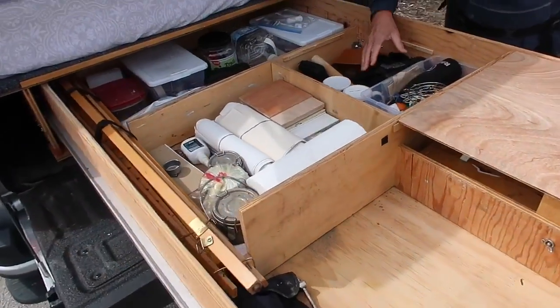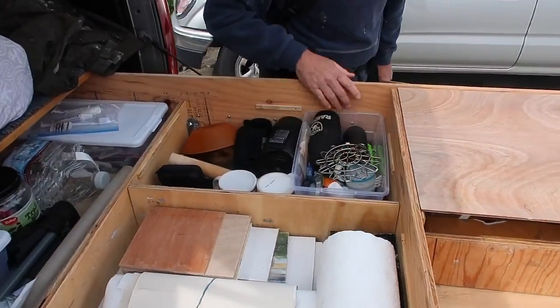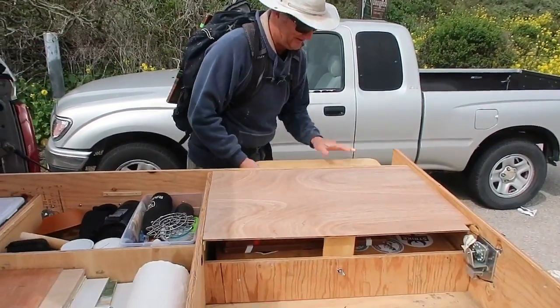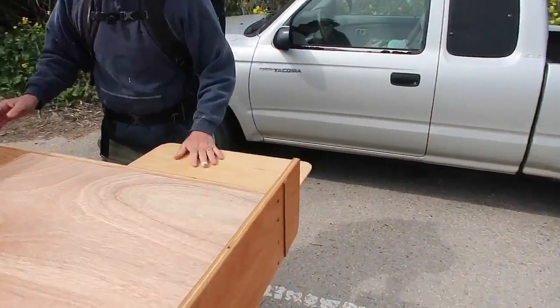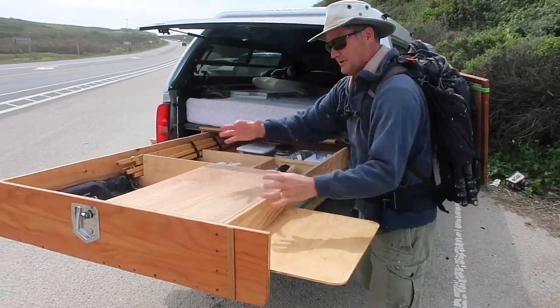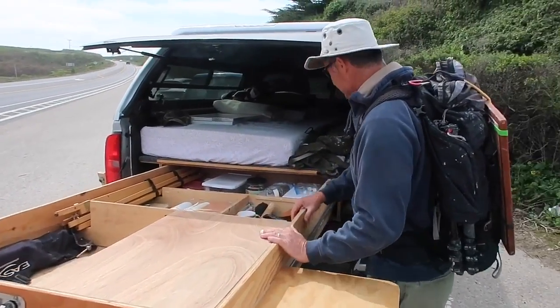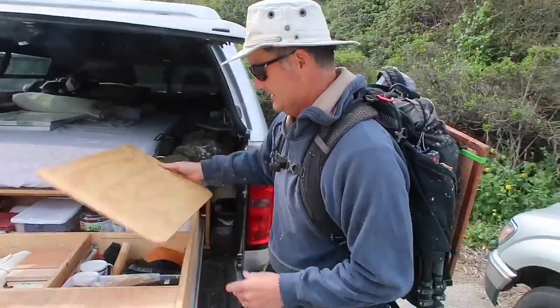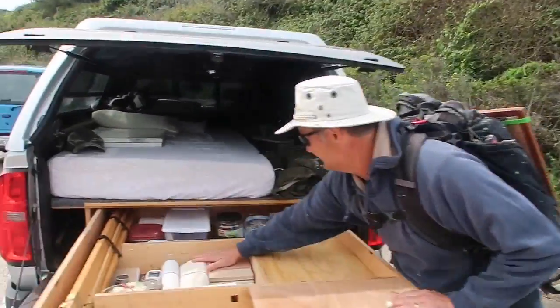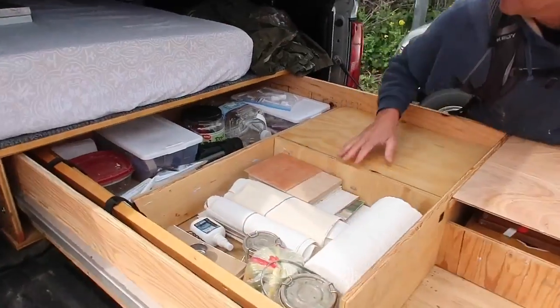If you'd like, I'll make you a little cappuccino later, or maybe some soup. Look at that. And then you can pop this baby on over here, and that's your bar area. It's actually really sweet. When I cook, I just have my burner here, and I boil my water, make my soup or whatever. And then when I'm done, I just pack it all in and slide it right in, and there's no mess. The painting gear goes in here. Got my big easel there.